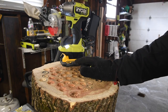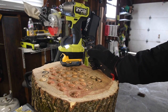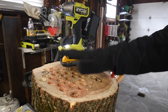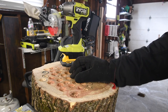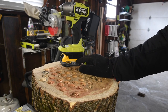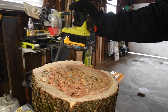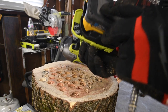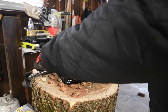I can't really tell if the power stack is actually helping the Ryobi tools out when it comes to boosting the power to be equivalent to the 3 amp hour HP 21700 cell battery, but I can tell that this is a lot better than the 1.5 amp hour battery, which, because of the size, is actually pretty amazing. And once again, this is model number DCBP034. Let's test out the 1.5 amp hour battery and see if it could even do this.